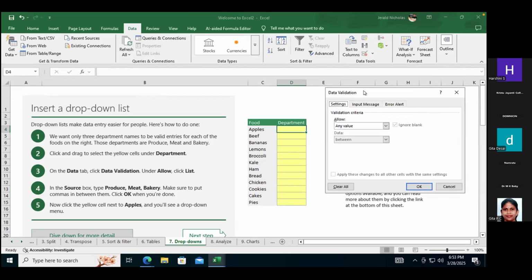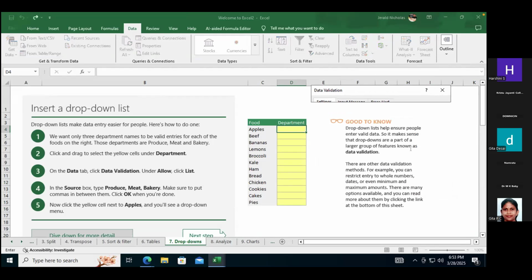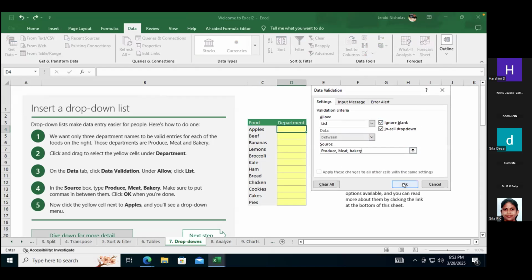In this window, click list, and here the source should be produce, meat, bakery. So click here and click OK.